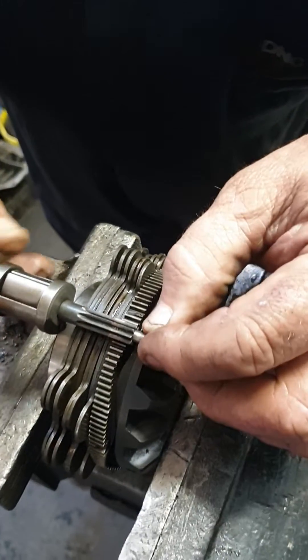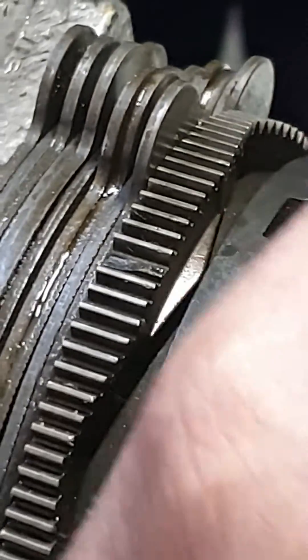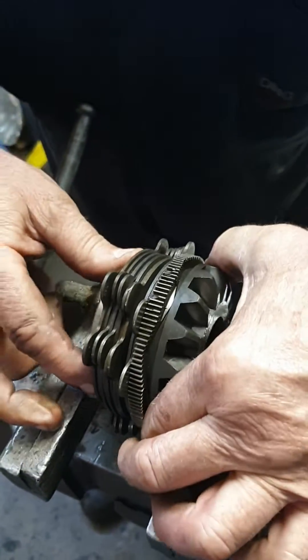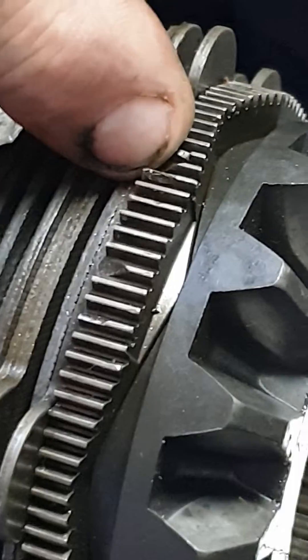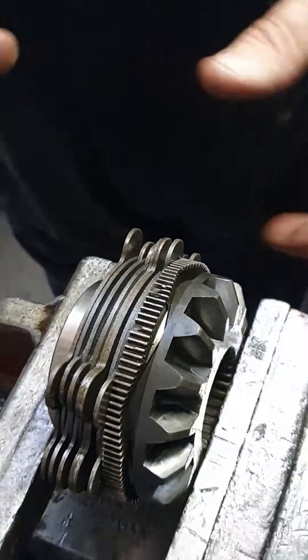As I say, 90% of the time one of these teeth break. Well, you can see that one's broken. There's several around this one actually broken — another couple, actually. There's half a tooth left, that one's on the way out. This one's broken, three-quarters of the tooth off. That's the failure of the design.